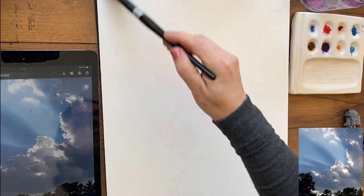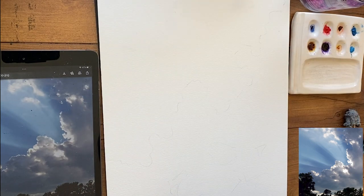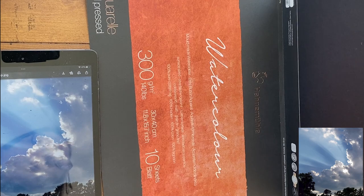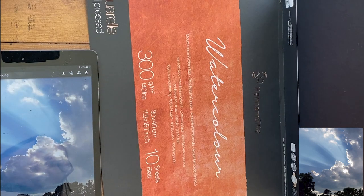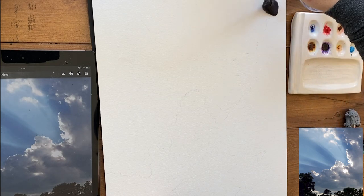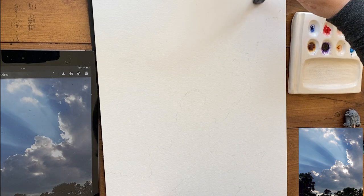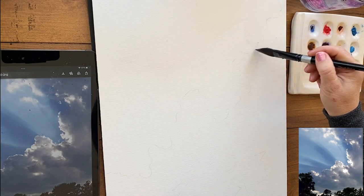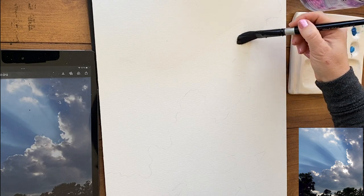And I'm getting this pretty wet, and I'm painting on a block, by the way, of Hahnemühle cold press paper. So I would suggest Hahnemühle cold press paper, or Arches cold press is my other favorite when it's not being naughty and having bad sizing, which I've had a lot of sizing issues.